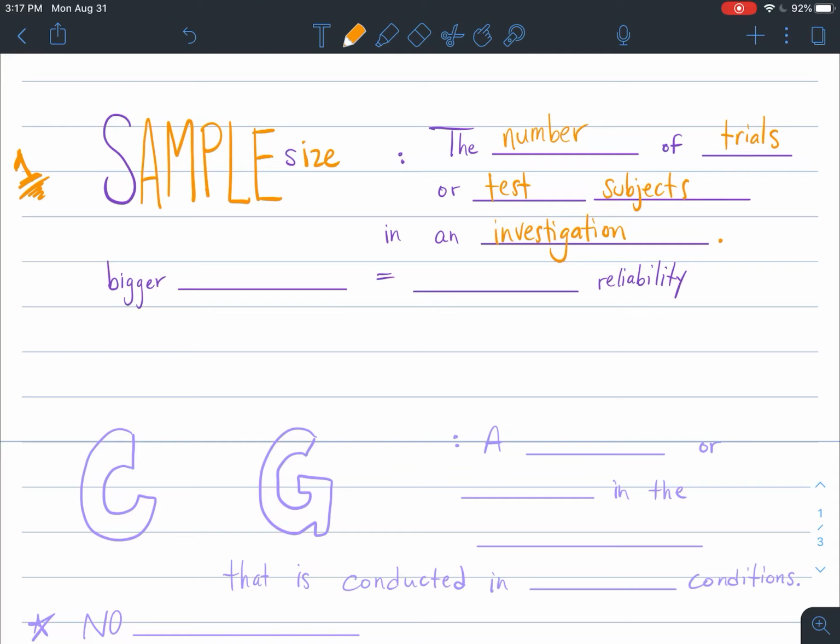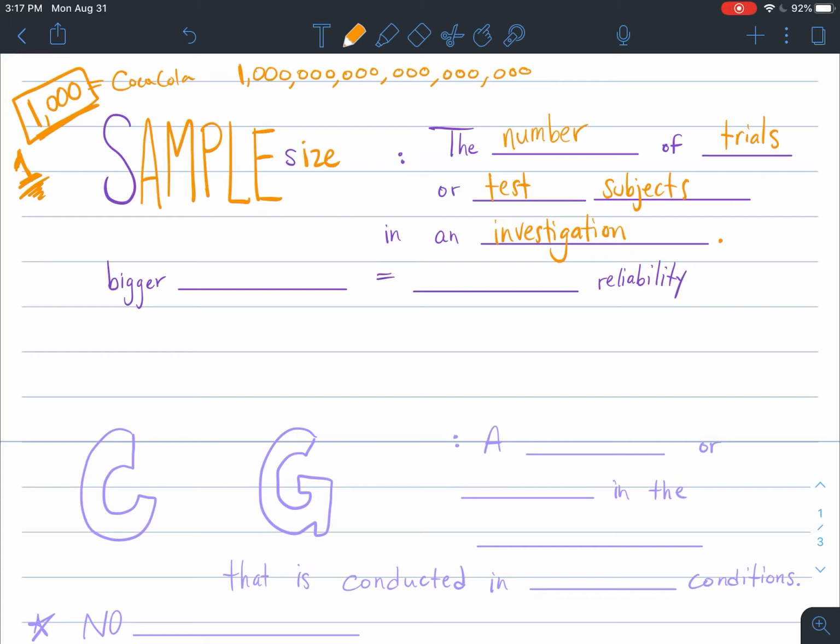So therefore my conclusion is not very accurate because my sample size was really, really small. Now let's say I went and asked the same question, but I was able to ask 1,000 teenagers what their favorite soda was, and I found out that their favorite soda was actually Coca-Cola. Well, now that I have 1,000 people's information, that is a more accurate number. But there's way more than 1,000 teenagers in the United States. So in order to increase my accuracy even more, I would maybe want to survey more students. And the more students I survey, the stronger my results become, because my results become more and more reliable.